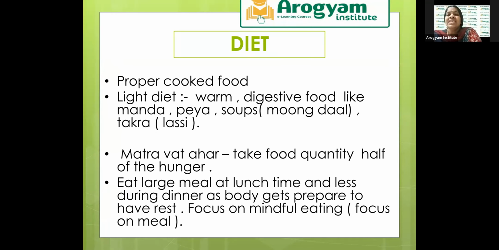Next, in such conditions, what should be the type of diet that we have to consume? Properly cooked food. This is most important. Avoid raw food at that time and take cooked food. That is very important. Light diet, okay, warm digestive food like manda, peya, soups, lassi, all these.